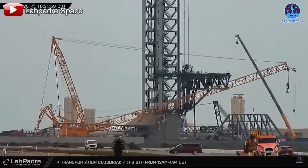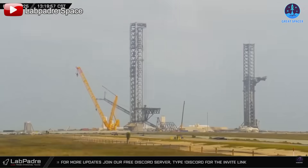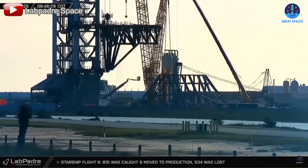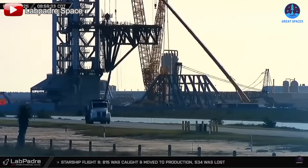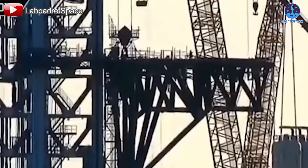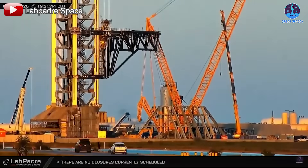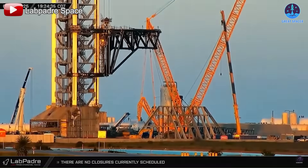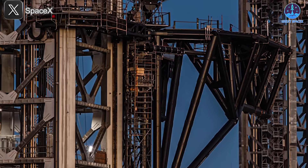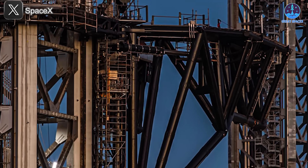Long-term preparations at Starbase continue at full speed. On March 7th, SpaceX raised its massive crane system, likely signaling the final stages of Pad B's construction. This new launch pad may include a flame bucket or an orbital launch mount system similar to the one at Pad A. Additionally, modifications to the chopsticks catching mechanism are underway, including an upgraded lateral stop block. With the recent challenges faced during Flight 8, a full ship catch attempt may be delayed, allowing more time for thorough testing and construction at Pad B. For Flight 9 to proceed on schedule, the pad must ideally be completed within the next four to six weeks.